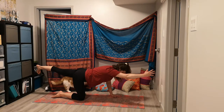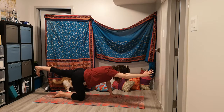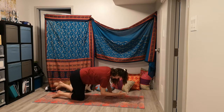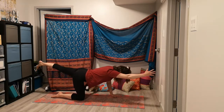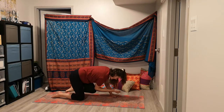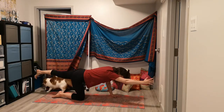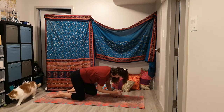Finding an evenness in the hips. And then exhaling as we pull elbow to knee. Inhale, extend out. Exhale through center. Inhale, open. Last one, exhale, pull that in.